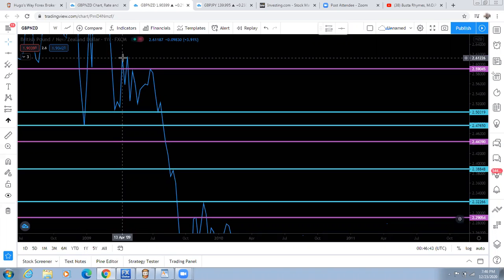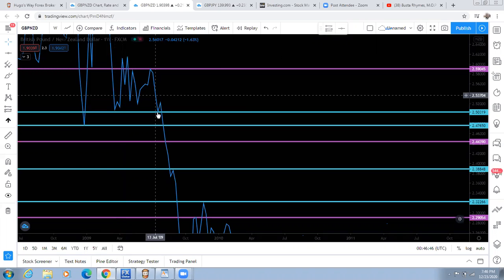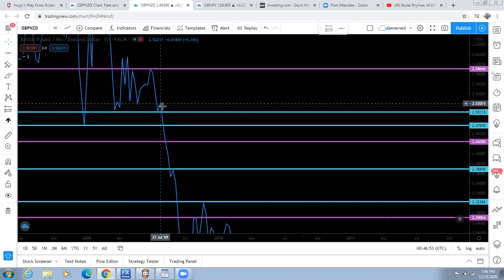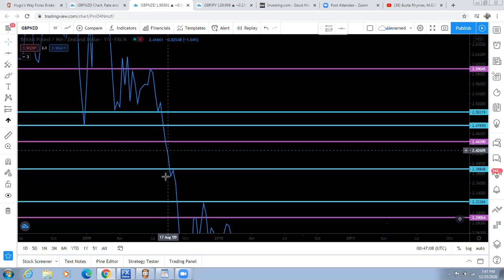So it came down here and hit here. I would not take it for a sell. I want to make sure that it comes back and does what? Confirms that it has broke through this level. When it does, I would be entering the trade somewhere below that, waiting for the trade to come down to me, put me in the trade and continue to take me down to the next what? The next floor.